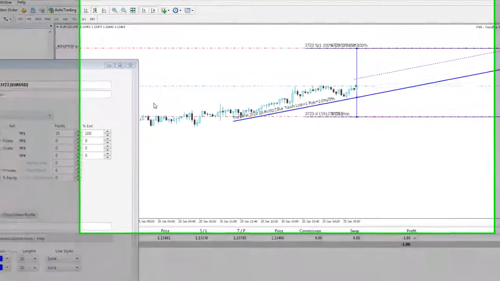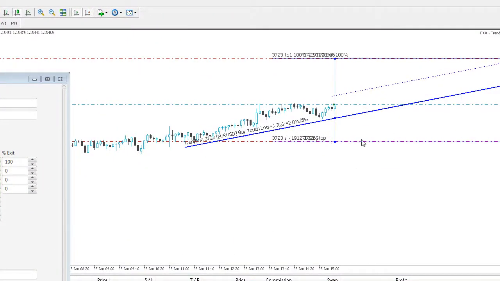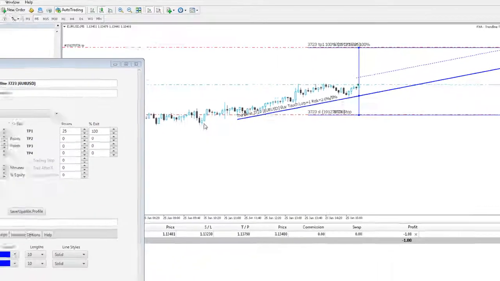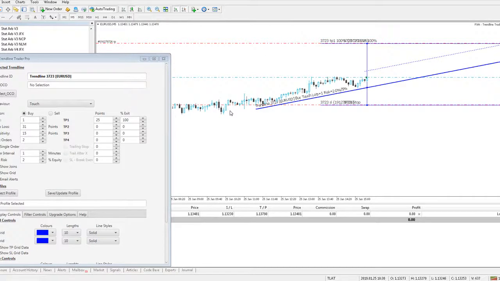Same thing, obviously, on a sell side trade, exactly the same thing applies. Make sure that the stop loss is two times the sensitivity channel plus one pip. Otherwise, it won't work. So if you are using big sensitivity channels, bear that in mind.